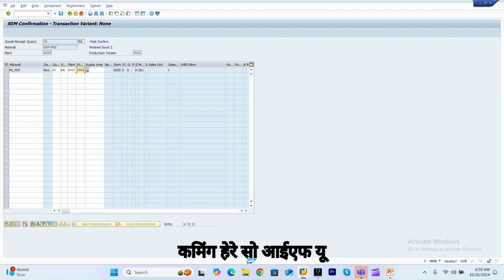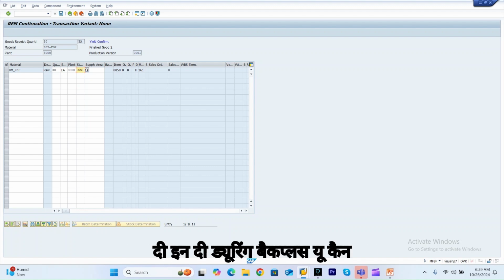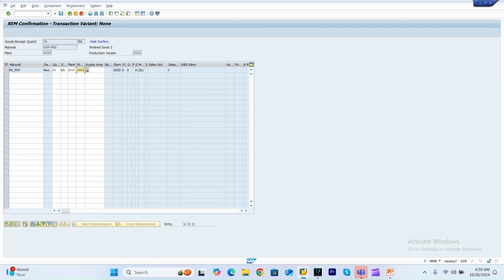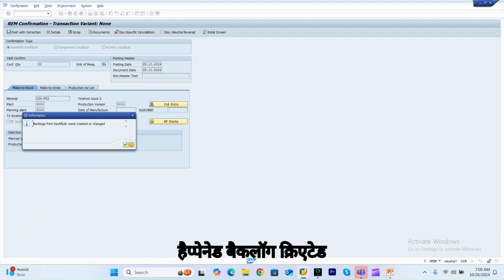So if you want the store location by default during backflush, you can give it in the material master, so it will pick and update here. Okay, so it's the same thing, same backflush has happened.